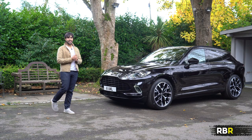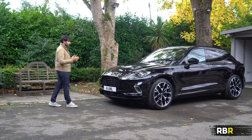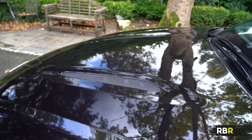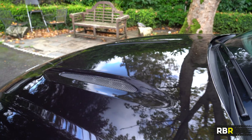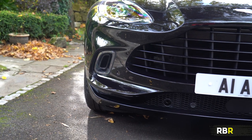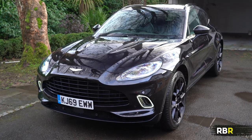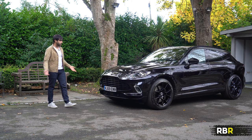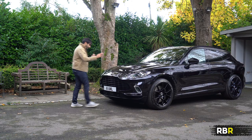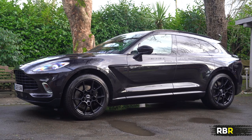In terms of the design, there's a lot of modern and classic Aston Martin within it. You've got the typical Aston Martin grille as you'd find in the DB11 and across history with the DB9. What's nice is the bonnet — it's an extremely low bonnet. Look how low that is versus the typical SUVs we've reviewed on the channel. You've got those slats within the bonnet, like you'd find on the V8 DB11. The lights remind me of the DBS. Your daytime running lights, though, I think are a little bit poxy. I like the fact that air flows through them as an aerodynamic feature, but on the road when the car is following you, these don't give it any presence. That said, this is the first version of the DBX — there'll probably be more powerful ones. Generally, the sculpture on the front, and I love how low it is, is what really sets this car apart in person versus all the others. It looks a lot more sports car-like than any other SUV would dare to.